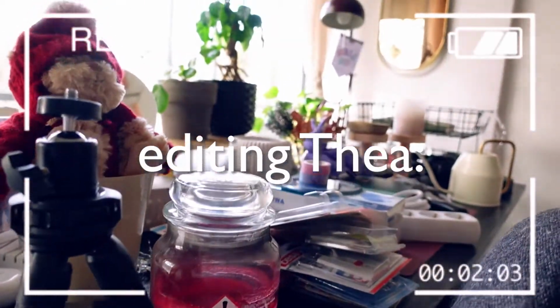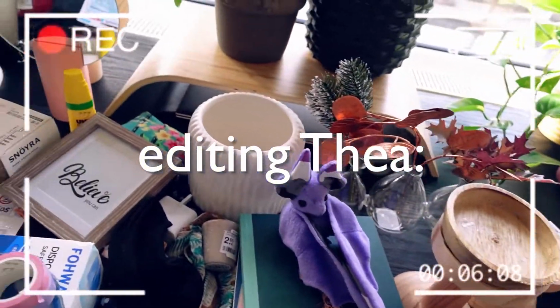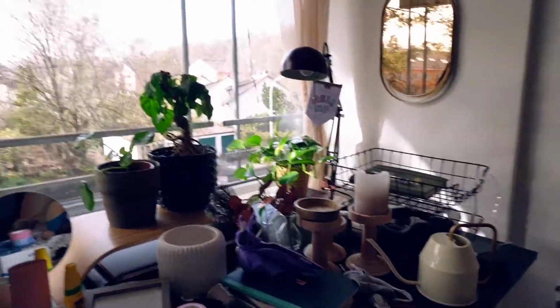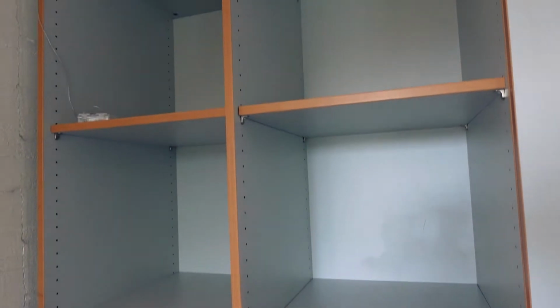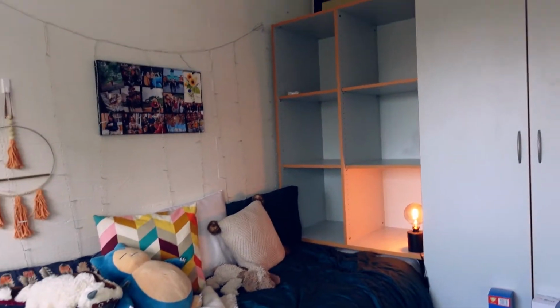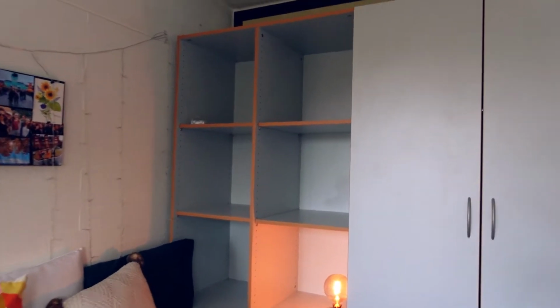Okay, but can we talk about how much stuff I've actually managed to accumulate despite the fact that I live out of 2 suitcases, because this doesn't make a lot of sense to me. Whoa, it is so weird seeing it completely empty. To be fair, it looks better empty than it ever did full, which is concerning, so this was definitely much needed. I just need to do some dusting because this is disgusting.